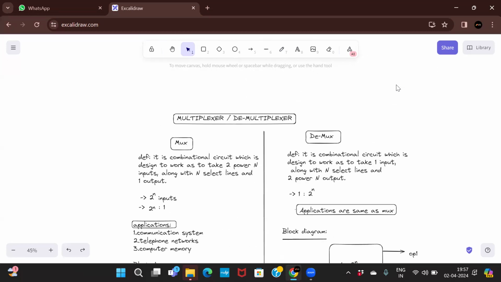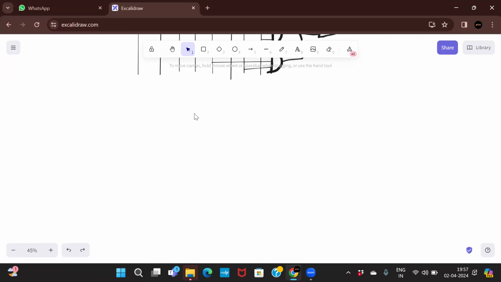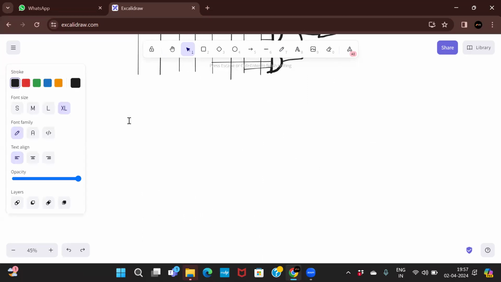So I'm going to explain demux. Okay, come here. First one, I'll explain only one. 1 is to 2 demux.